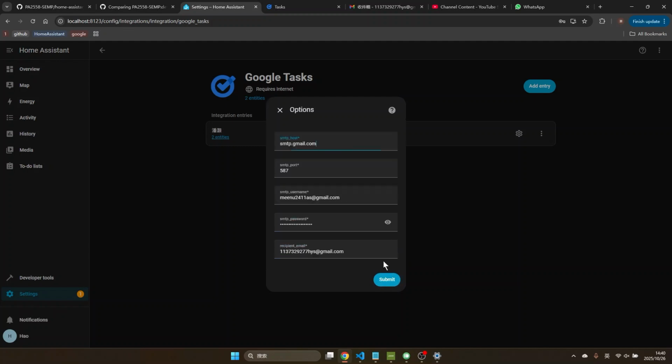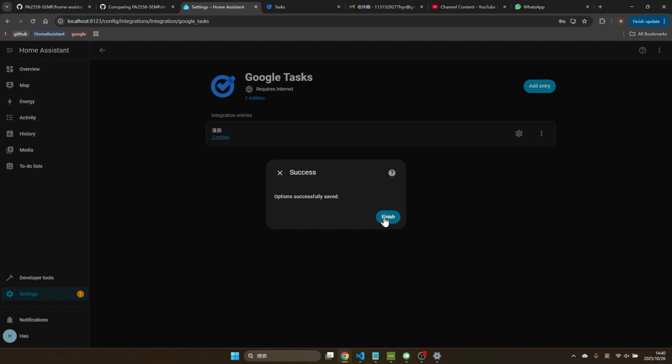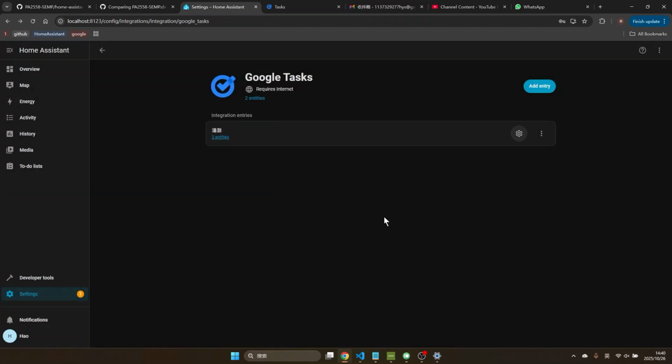When we click on submit, we see the configuration page opens up to put in our SMTP details for email. I have already entered that, so we are good with it. Next, when we click submit, the option page opens up for the push details. We have already set it up here, and then we click on submit, and it says the options are saved. And now we wait if we receive a notification or not. We are expected to receive both push and email.